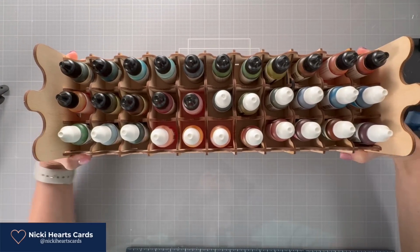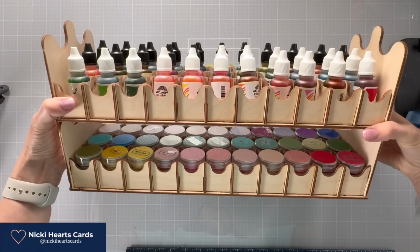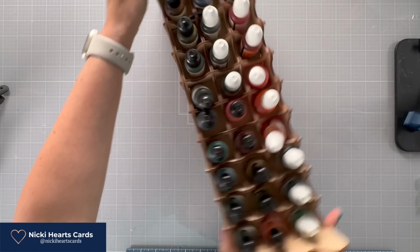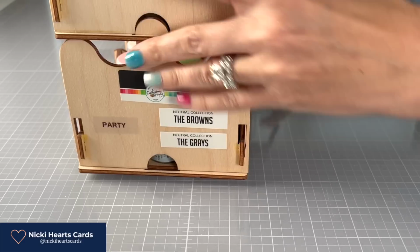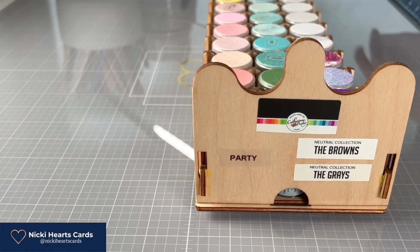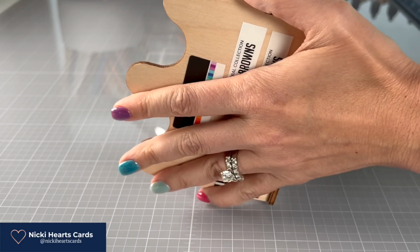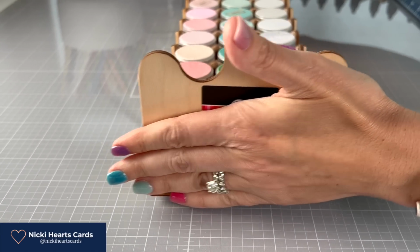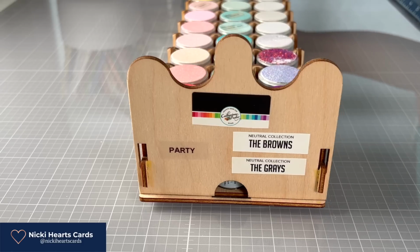Okay, so like I said, I'm not going to turn this all the way over, but I want you to be able to see what this is like. Now with these, you can move it around. They might do that, but they're not going to fall out. With the embossing powders, they are very snug. So I'm going to move this over here. These are so snug, I think I can turn them completely sideways and not have them fall out. Look at that. They're nice. They fit perfectly in there. It's just a great way to stack them up if you only have that kind of vertical storage that you need versus having something like a drawer that you could put these in.